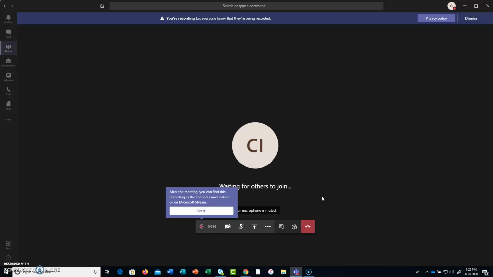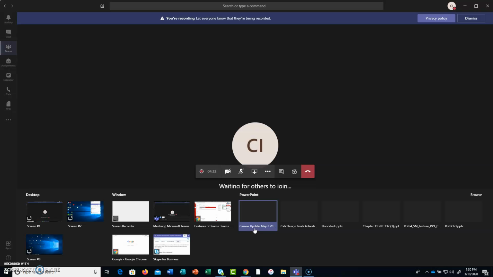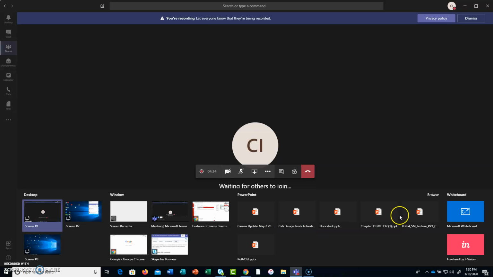And you can share that link from Stream to your students in your course or via email or announcement, or you can download the video file and share it that way through YouTube or some other video sharing app. To share your screen, you can simply click on this button and you can upload a PowerPoint directly into Teams.